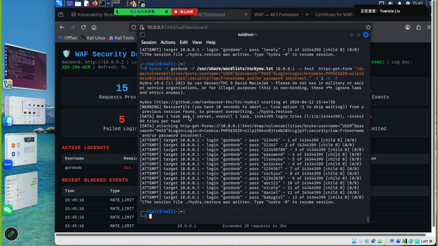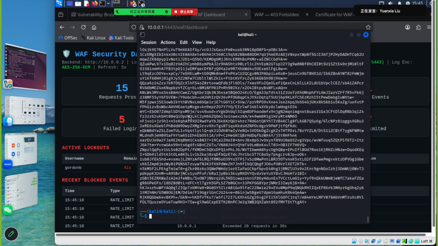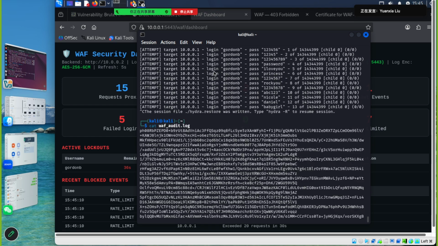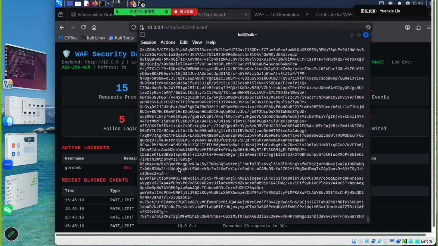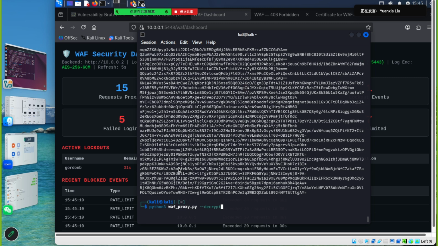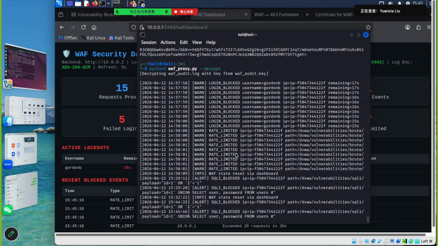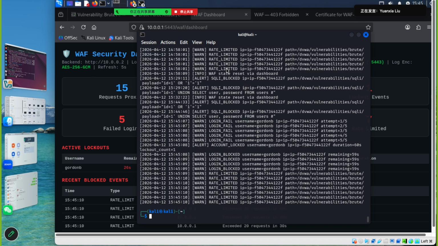And then we'll inspect the encrypted audit log. As you can see, the log file contains only encoded text, so an attacker who gains file system access cannot read any event details. And for the decrypted log, you can see that the log contains entries for every event with timestamps, confirming that encryption is working as we expected.